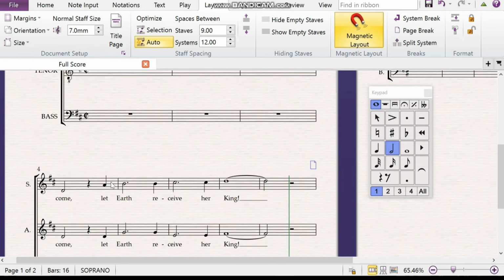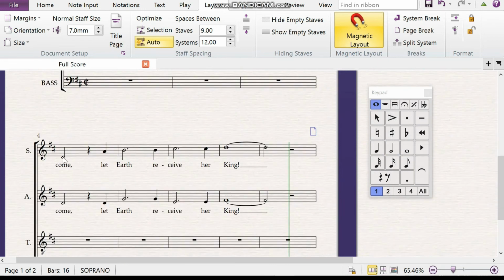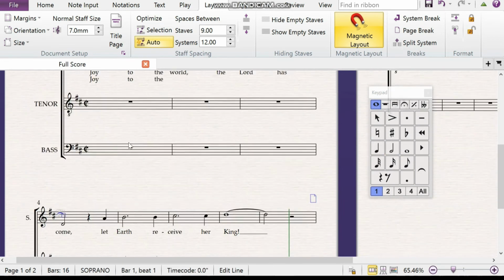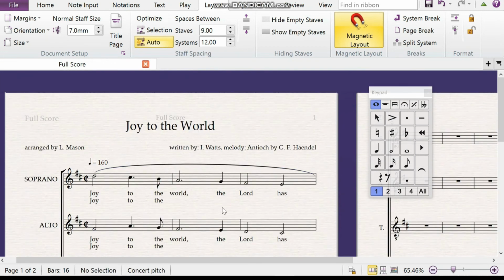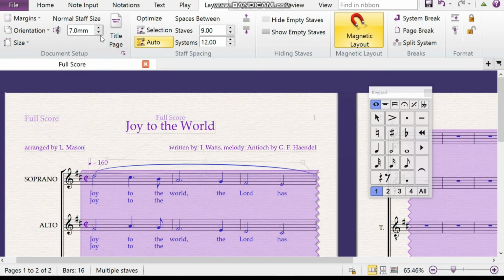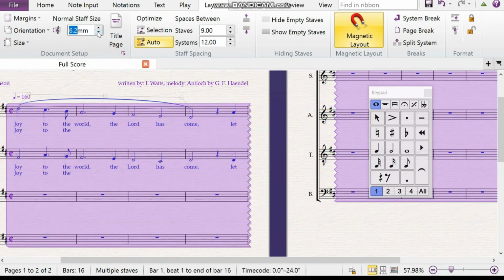If I wish to have it under one breath, I will do this. And that pretty much sums it up. When it comes to the layout, you can select everything and normal staff size, you can make it smaller.